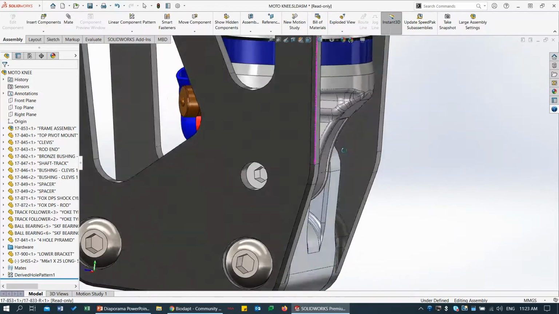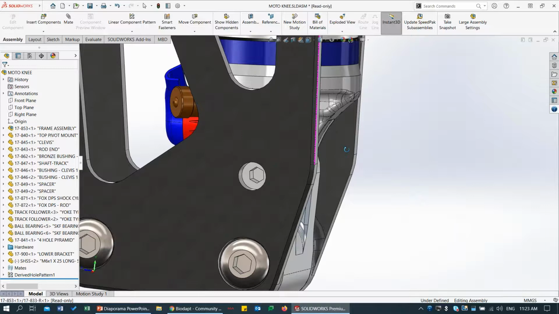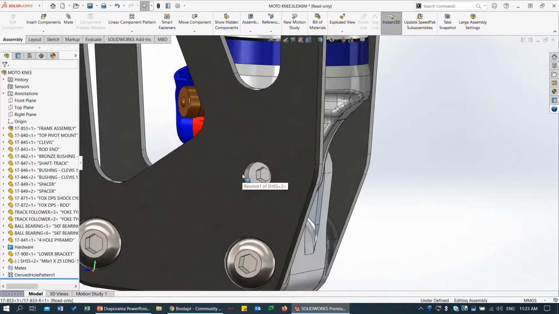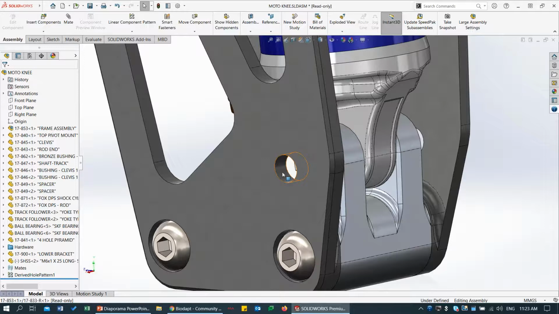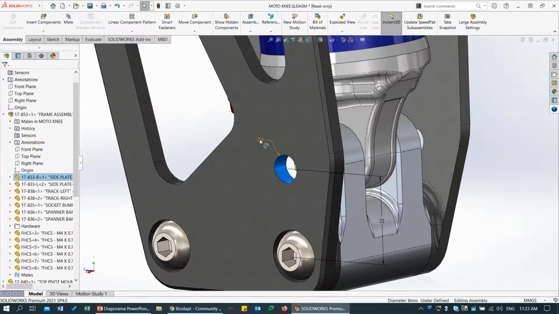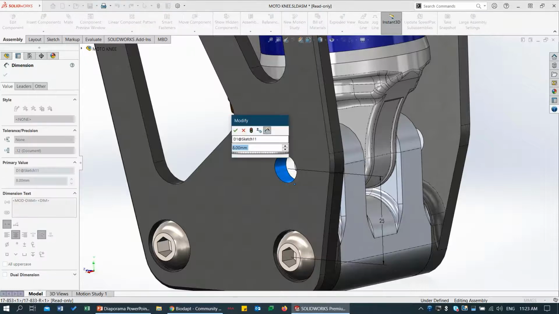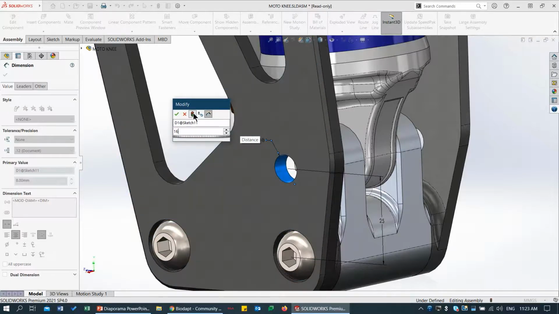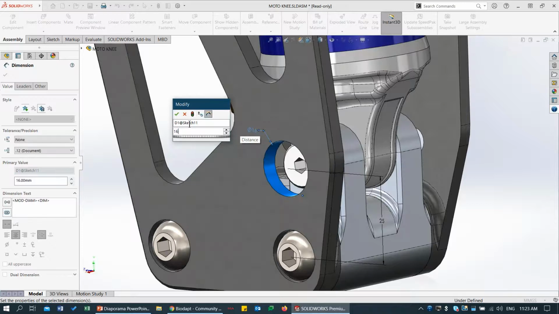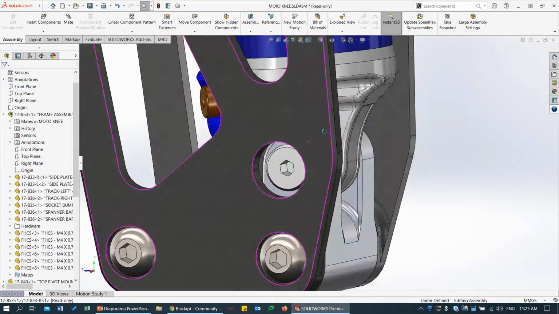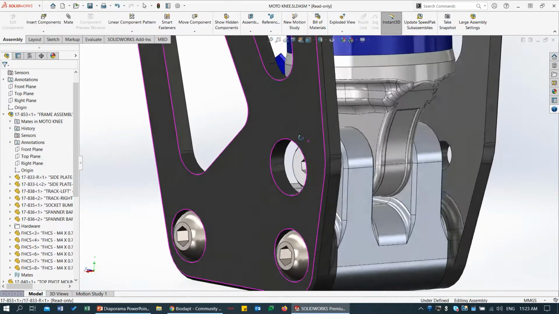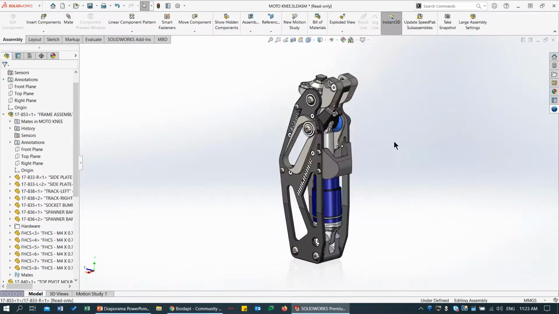Now, one thing I do realize is I'm going to need a bigger opening for this hole so I can actually put the screw in place. So I'm going to double click on this hole diameter and change the diameter to, let's double it, to 16 millimeters and rebuild, see what this does. That looks good. Click OK to that. And now I've basically completed my design.